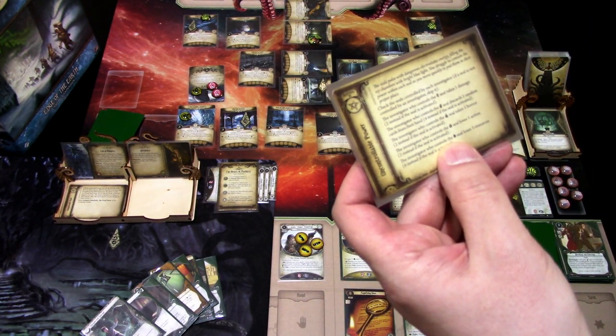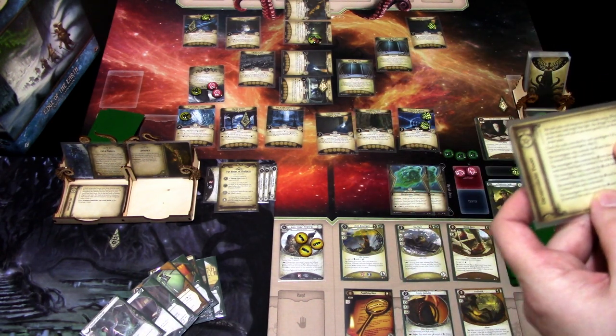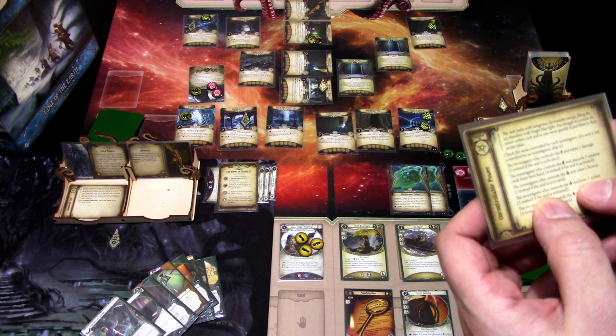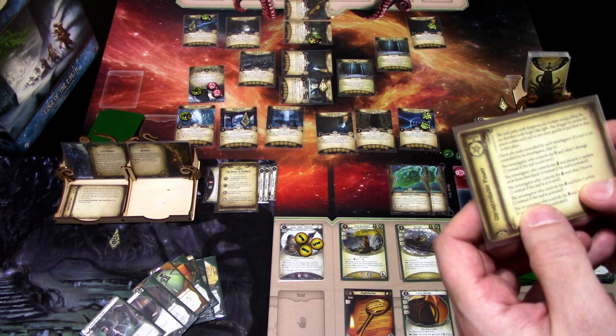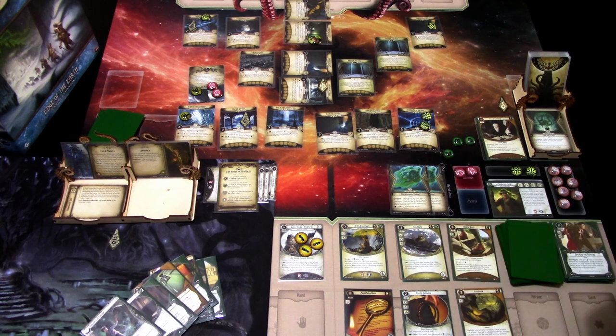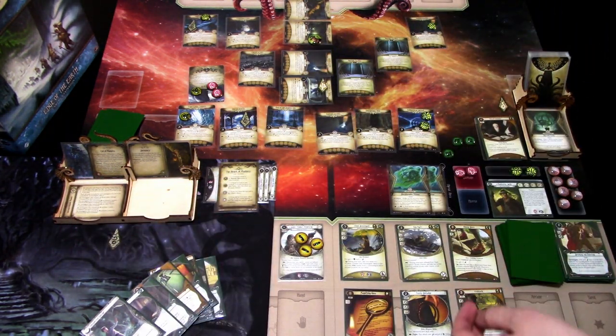Uncontrollable power. Check the seal control by each investigator. We have that seal, so the investigator who controls the seal loses one action, two instead if the seal is activated. So we lose two actions and we can't do anything about it. Okay, well, that slows us down quite a bit. And that was the Ancient Evil, so we resolved the Mythos phase fully.